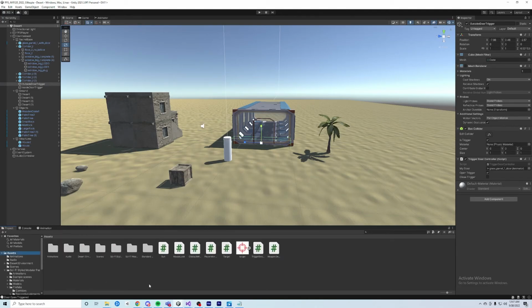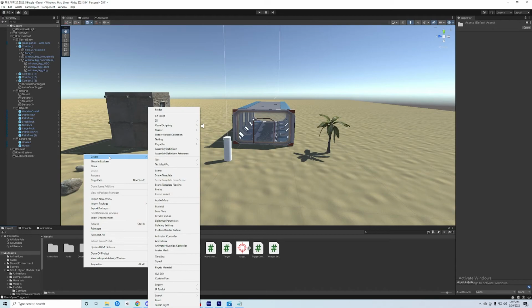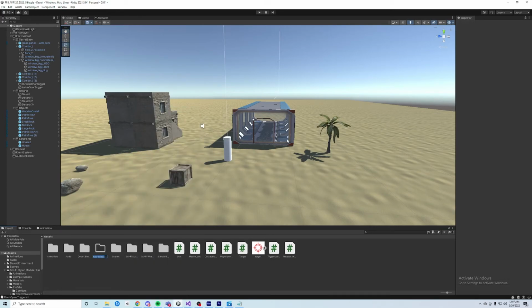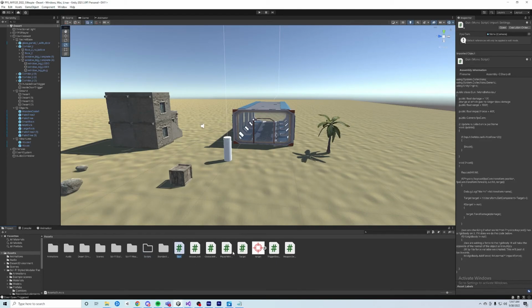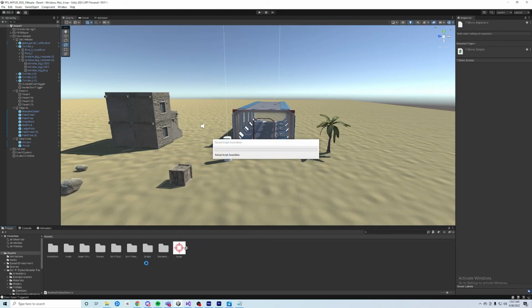But I'm going to click the top level assets, and our assets folder is getting a little messy. So what I'll go ahead and do is I will right click and go to create, and I'll create a folder, and I'll call this scripts. And I'm just going to put all of my scripts in here. Just move them. And that's okay. It shouldn't cause any issues.